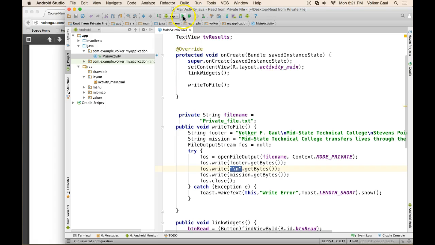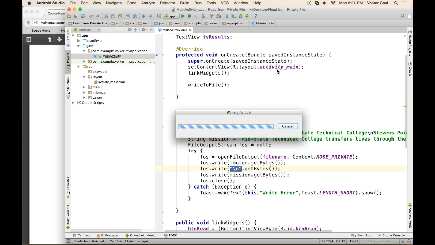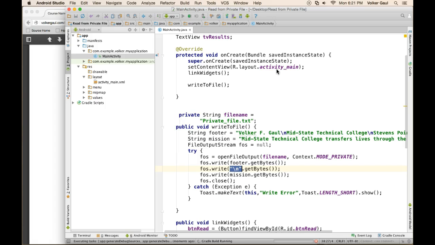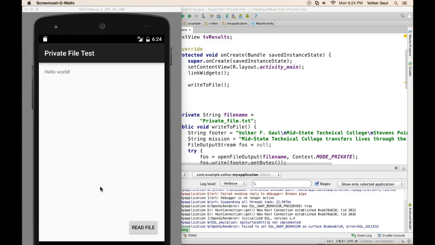So I'm going to run it and pause the recording, so I don't have to sit here and watch the emulator come up. All right, so here's my program, and it's running. I didn't get any toast message saying that creating this file failed or any of this writing stuff failed, but it's not doing anything. It didn't crash. In this case, what I did is open, write to, and close the file.